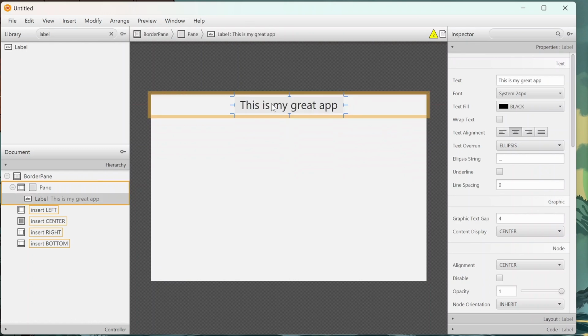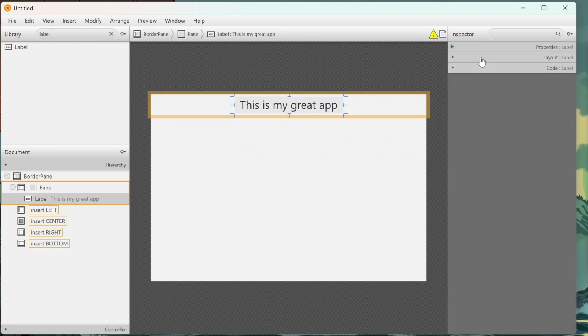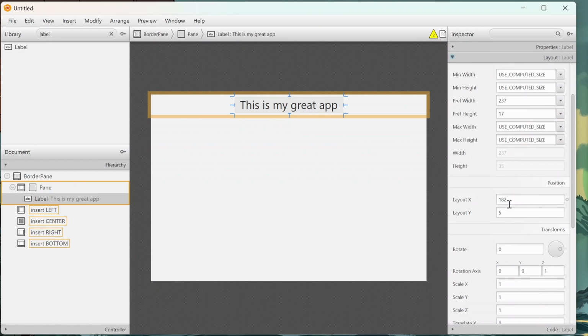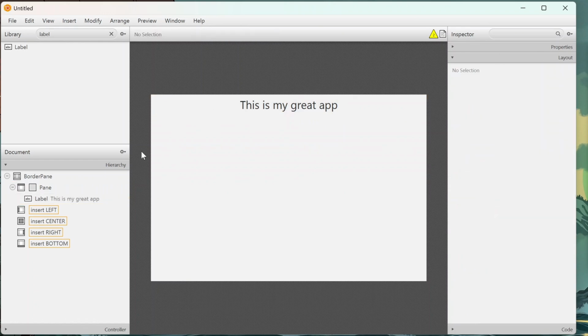So when I drag things, and you can see it aligns, it also gets some calculations about where it should be laid out. So these are basically hard-coded and you will find them in the XML file afterwards.